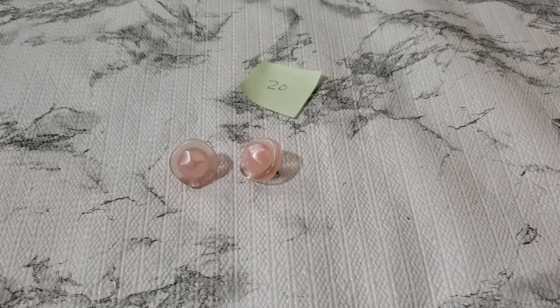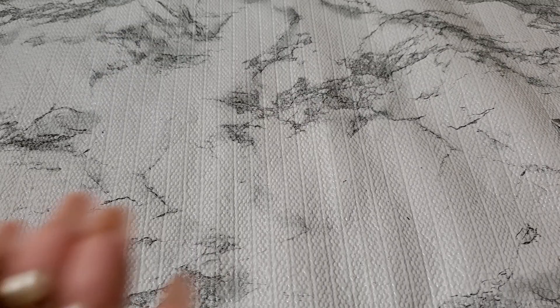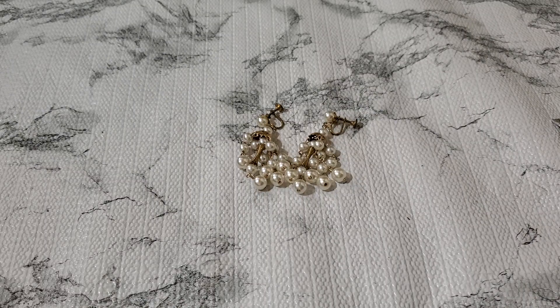Number twenty-one. I don't know who this is — this is pretty dangle. I don't know who made this, this is so pretty. I'm going to screw back. They do have like a little metal wire on the back. Let me show you guys right now for number twenty-one. This is a beautiful pearl, look at the dangle — I want to glow, yeah those glow, look how pretty. They do have some wear in the back and the screw back — see in the screw. But it's really really gorgeous. I never see like a pearl dangle like that with the gold tone. And that one is going to be seven dollar. Seven dollar for number twenty-one, I think that's really really pretty.